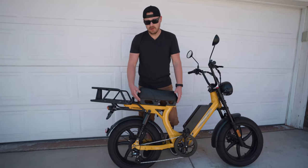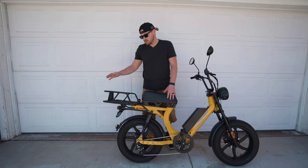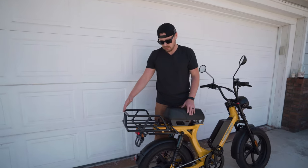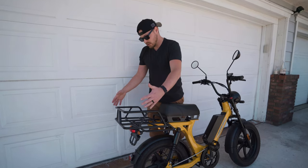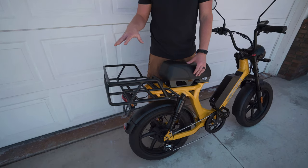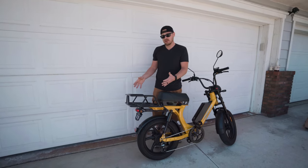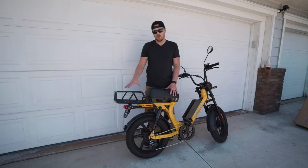The seat riser right here is an add-on — you do have to pay a little extra, but it is nice if you're a taller rider. As this bike is being advertised, the Express version is more of a commuting bike, something to haul — maybe you're doing deliveries, those types of things. The rack setup in the back is really robust. It is a huge rack, so I could put some of my coolers back here. This is a very big basket, and since it's integrated into the rear of the frame, I think it can hold quite a bit of weight.